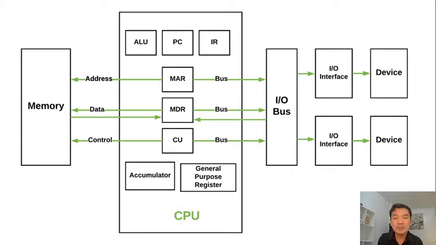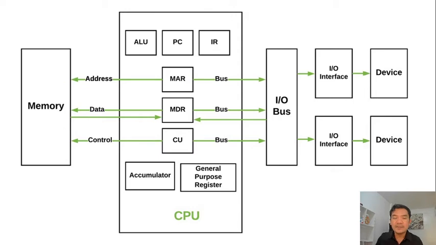So the total of the first two numbers will be placed in the accumulator, and the memory address of the program counter will point to the address of the third data, the third variable to be added. After that, the data will be fetched into the instruction register to add to the data from the accumulator. You can imagine that the arithmetic and logic unit accepts two values, so if you have a continuous addition, the previous data that had been added by the ALU will be placed in the accumulator.